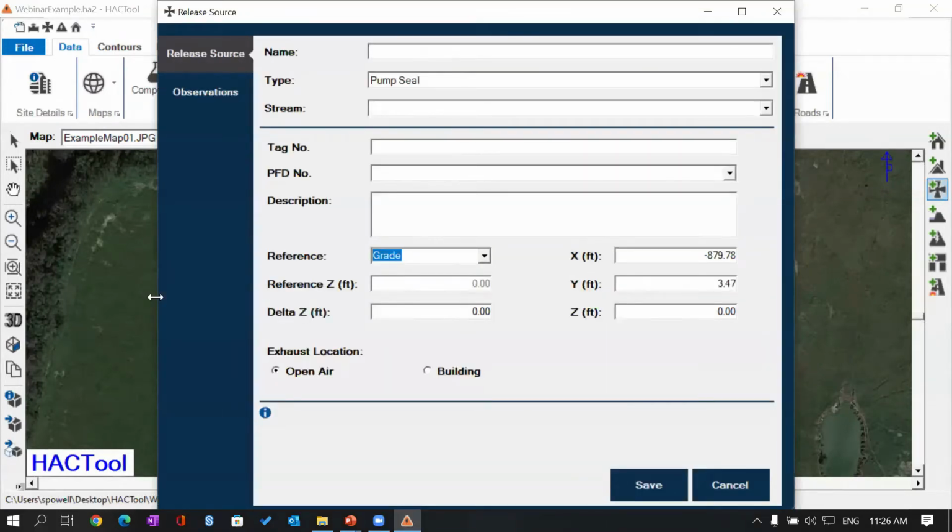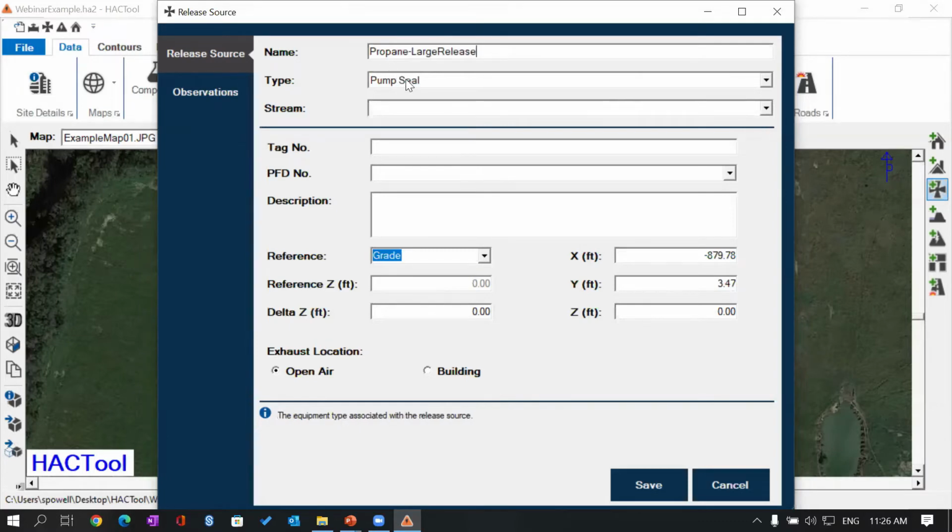And you'll see as soon as I click indicating what location I want, the HACTool software brings up this source input screen. And so this is all of the information that pertains to modeling this release such that we can calculate that classified area. So at the top, I'm going to give my release source a unique name. So this is going to be propane large release.